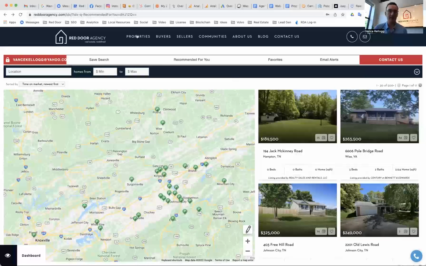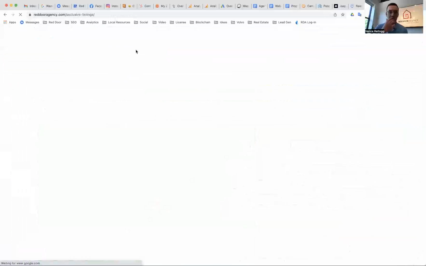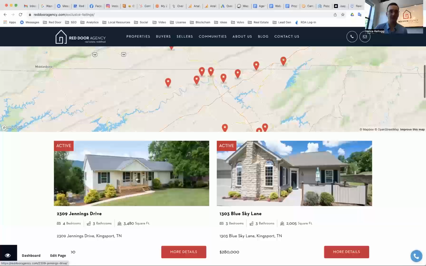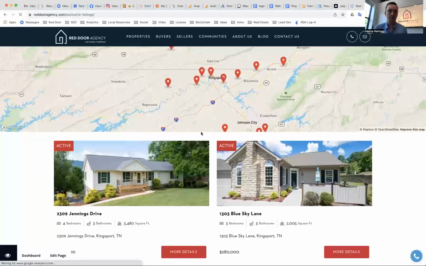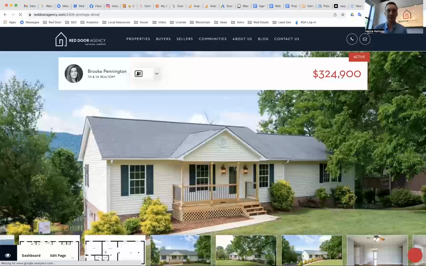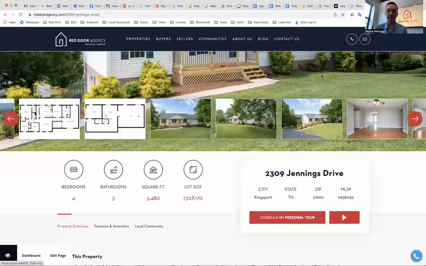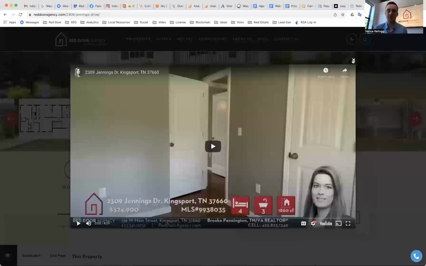And then again, if you guys are looking at any of our exclusive Red Door listings, I highly encourage you to come up here into our exclusive listings. Again, the information is going to be presented in a much more manageable and presentable way than what is on the MLS, right? We're able to integrate videos on this.